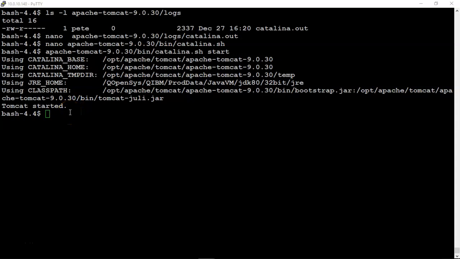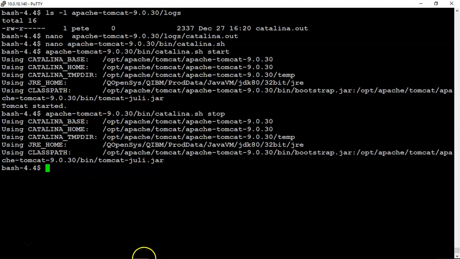So one little tidbit of information: typically you won't want to start an SSH session, go to the folder for Apache, start it up, and then sign out. In most cases you're going to have something scheduled. You may want to be able to start and stop from IBM i itself. So I'm going to stop this for a second.